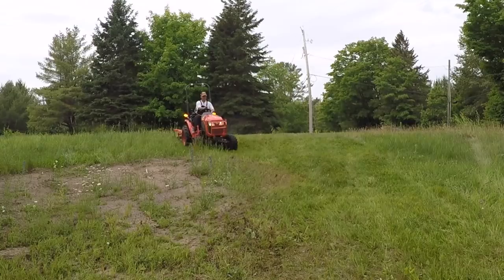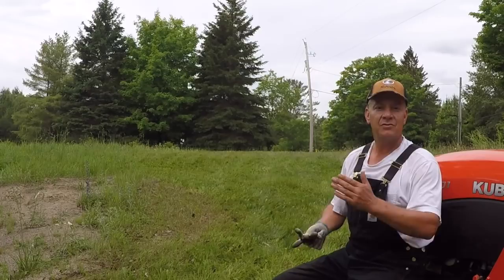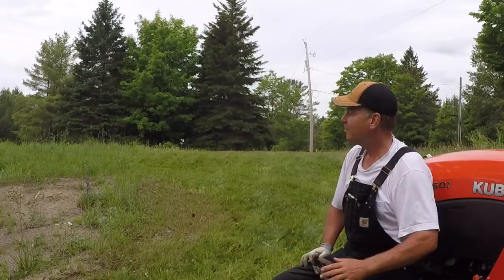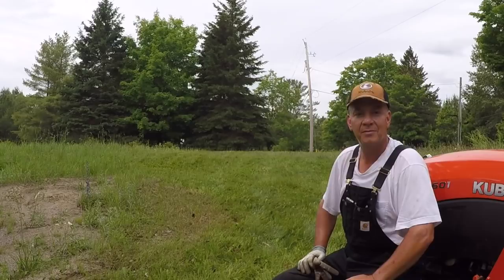I've done a few passes across the main strip of the acreage. It's doing pretty good. It's knocking it down, but of course a finish mower's job is not to knock down 10 or 12 inch blades of grass, but it's done pretty good, although you can see it's not a really nice clean cut yet. But I'm going to get through it, get this thing knocked down because it seems to be operating really well. And then I think after that, a little later on another day, I'm going to come back over it now that it's at a reasonable length to trim. We can trim it up and start maintaining it a little bit nicer the way it should. All right, let's keep going.